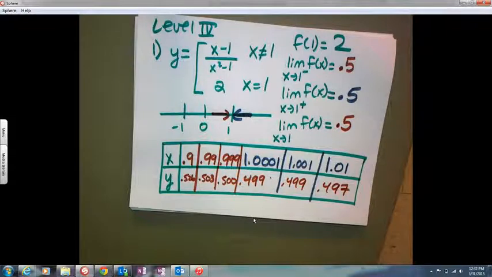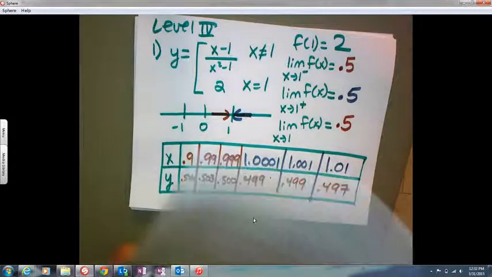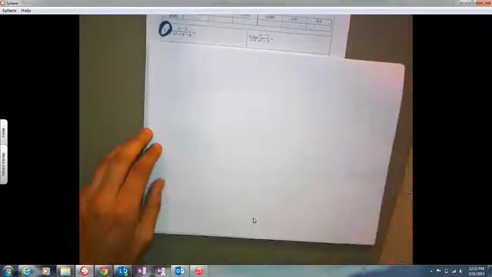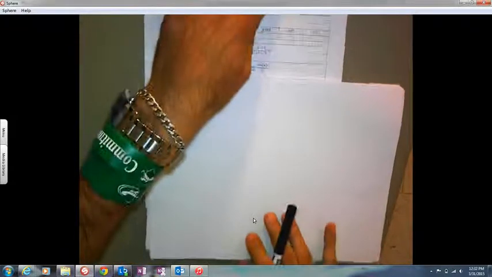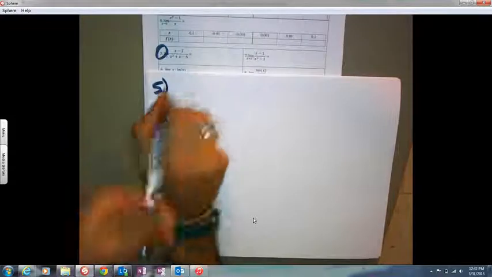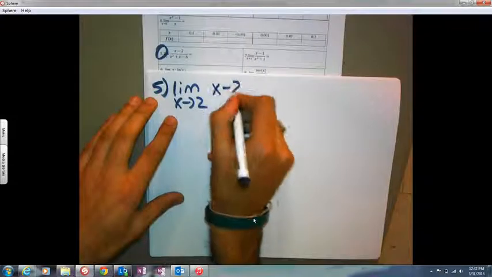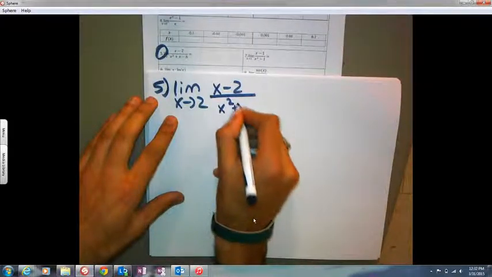The next one I want to do is on page 6, and it is problem number 5. Many of you are capable of doing this on your own at this point after you've just seen me do one. If so, please go ahead. We need to find the limit, number 5 here. We want the limit as x approaches 2 on both sides. And again, anything you need to verify, you can look up here. I'll do this without saying much, just to give people the time and space who feel a little bit comfortable doing this already.